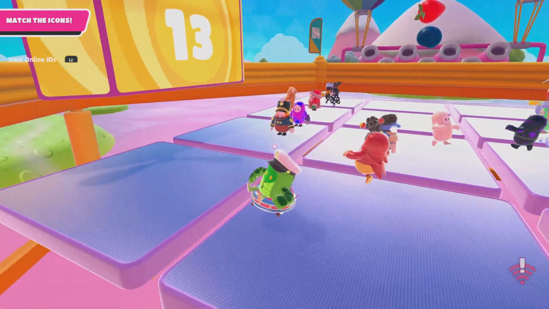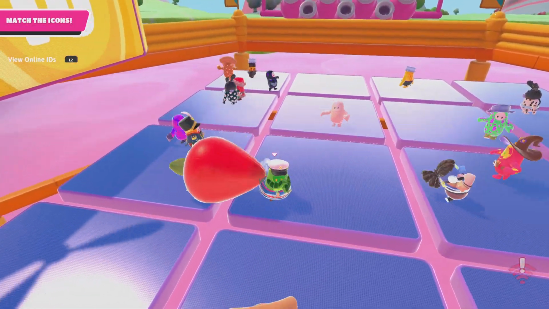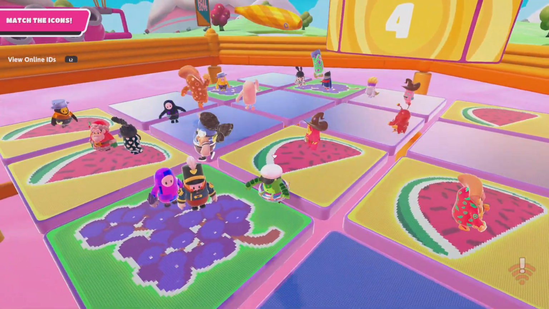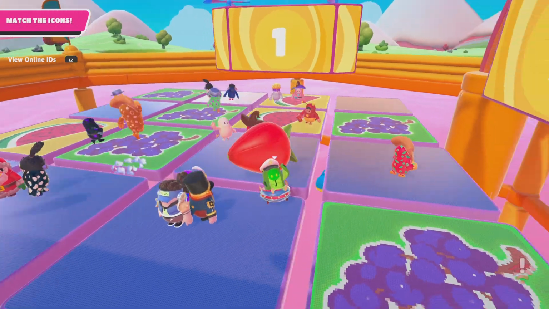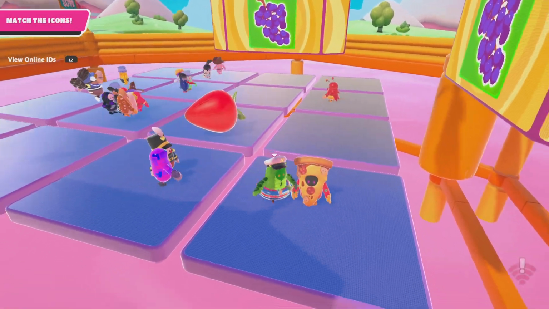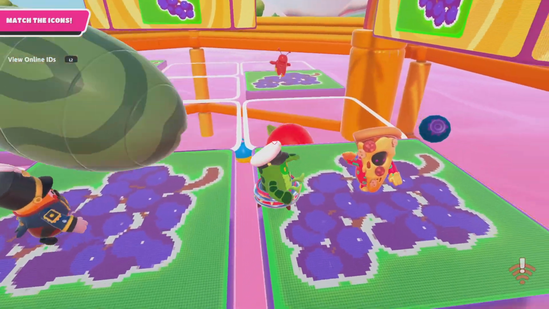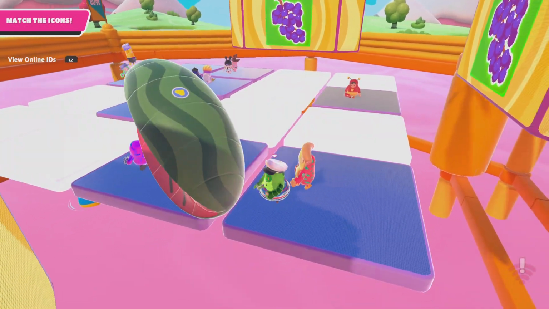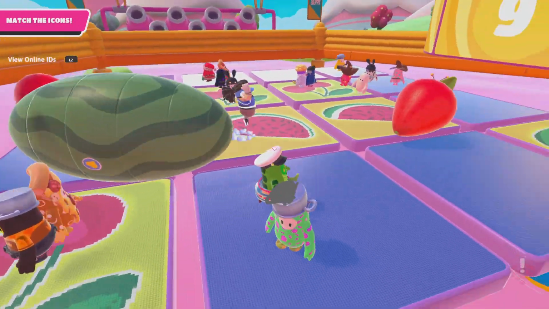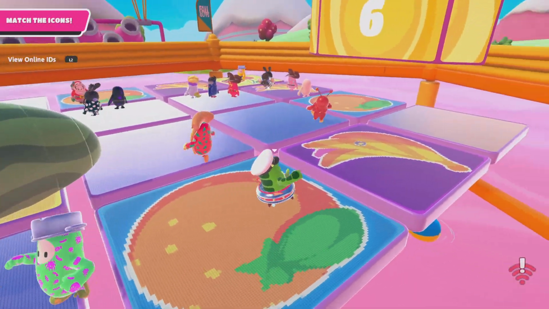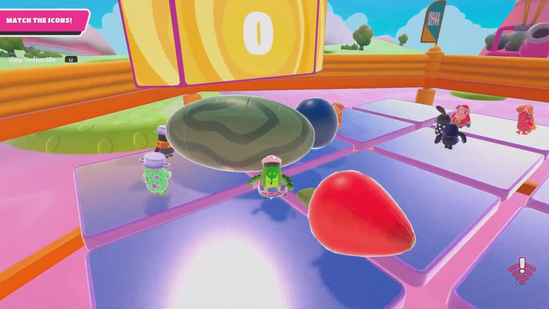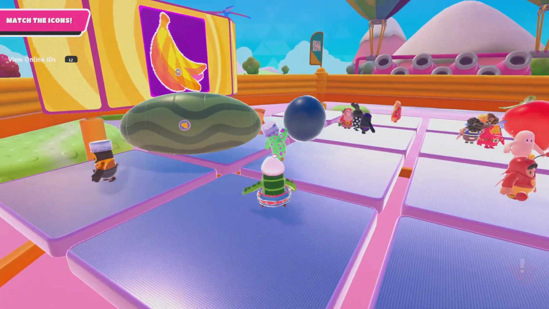Okay, so grape, watermelon. Ooh, and it's got the fruit launch at you. Great. Alright, so watermelon, cherry, orange, banana. There we go. I think it's all four of them.